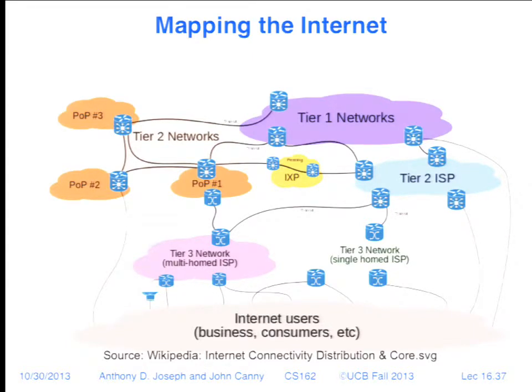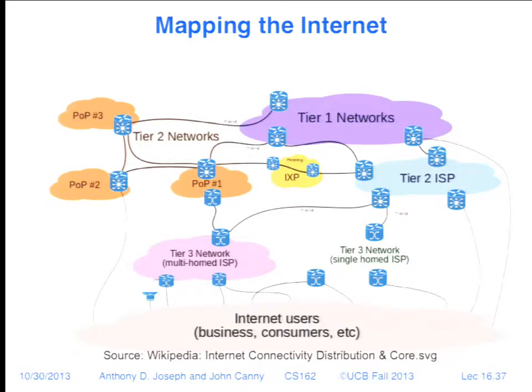All right, so here's a high-level map of the internet these days. Here we are down here, and businesses are down here. The network that sits above us is typically partitioned into three tiers of networking provider. The distinction is that tier one networks, once upon a time, used to be a global backbone of the internet, which was originally managed by DARPA and then taken over by the National Science Foundation. But as the net grew and was commercialized, largely private providers have taken over responsibility for this backbone.